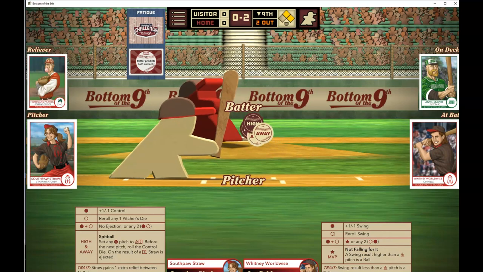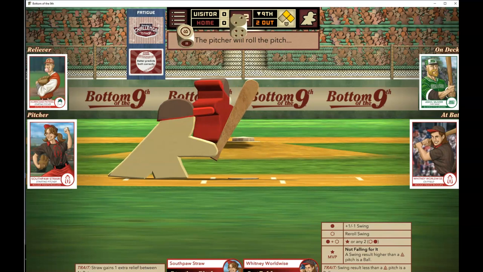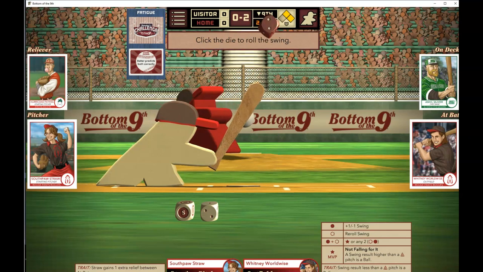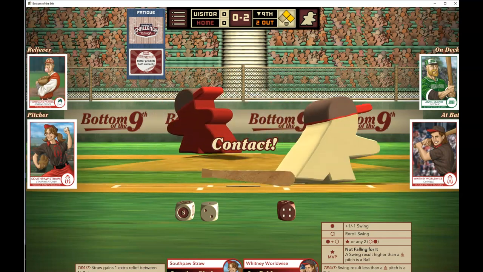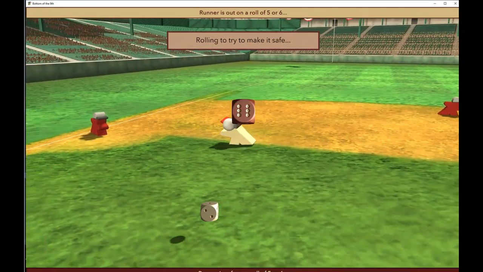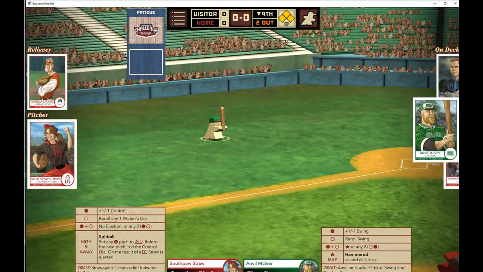Okay, good. Right, let's get a power swing now. There we go. We won't be fooled on. Come on. Come on, guys. Roll it. There you go. All right, bases are loaded now. Excellent. Good job, Whitney. It's up to Anvil now.